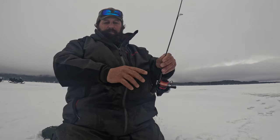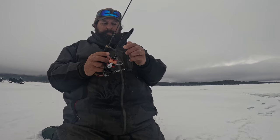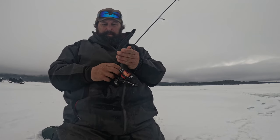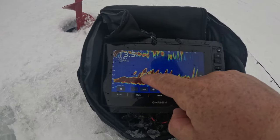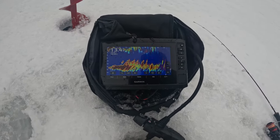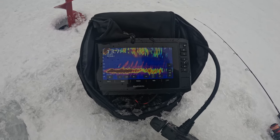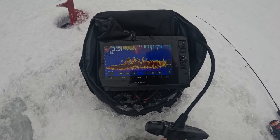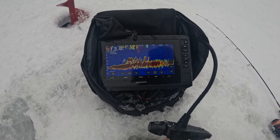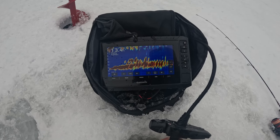So I'll see if I can get on them. I'll show you what that technology looks like. I'll show you guys how I'm finding these fish. So those are the actual fish right there. If you see me twist this, okay, there's no fish there. I'm gonna twist it. Oh, there it is. Nice school right there. They're anywhere from 10 feet away to 30 feet away. So I'd probably wanna go about 20 to 25 feet and get in the middle of them.